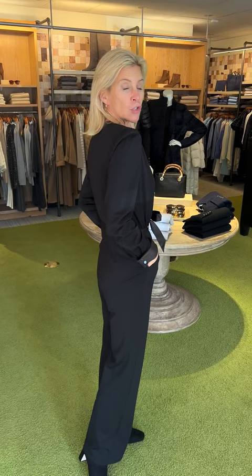Let's jazz things up now — look at this jumpsuit. I just posted about jumpsuits; this was not out yet. It has a cuff, it has a puff, it is a perfect fit. I'm wearing booties, but I would probably wear a pump or a high heel. This is a great fit, and if you're looking for a jumpsuit, I would buy this today because I bet it's going to sell out. It's that good. Stretchy-ish. You need this.